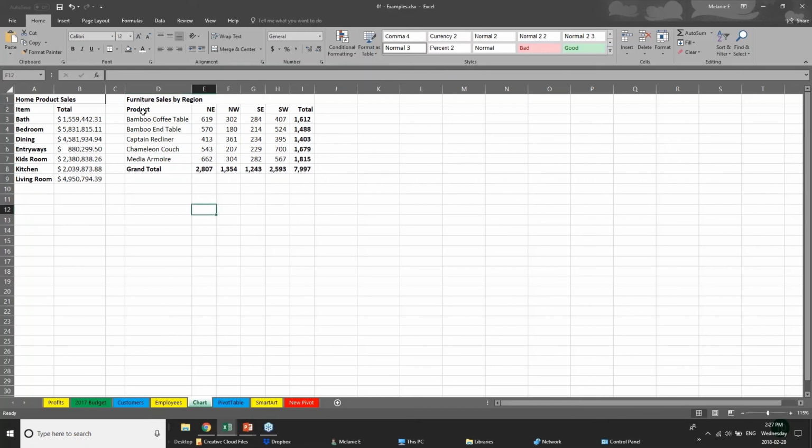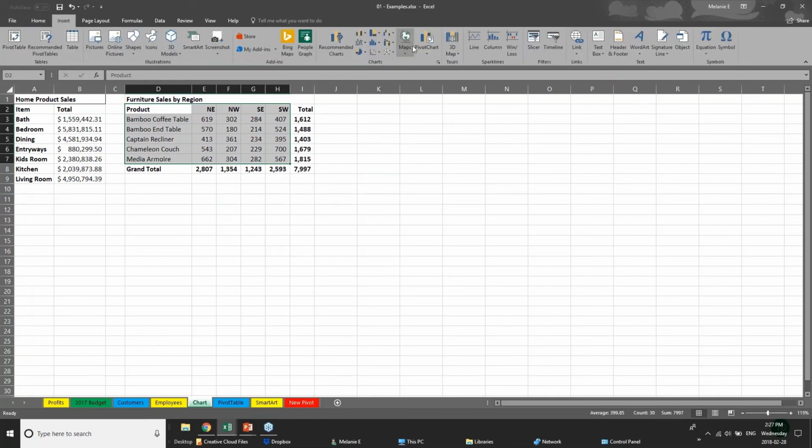So I'm just going to highlight the products and the regions. And then I'm going to go along the top to insert. And then we have the option here of all these charts. There's a whole area. Now, a great addition to, again, 2016 is, in the past, this always existed. You could always go in here and pick a chart, and there are different drop-down menus.